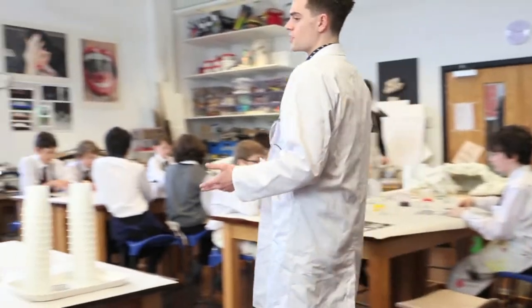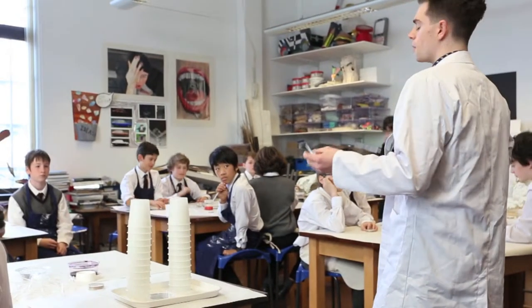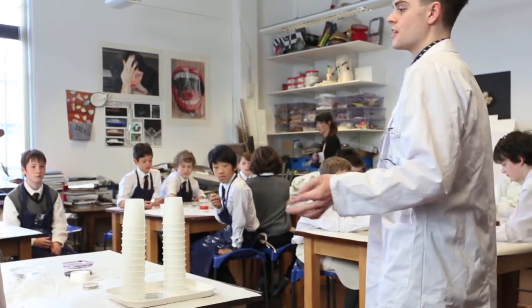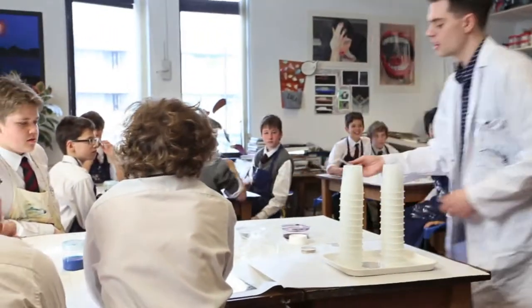Today we're not going to be using brushes, we're going to be using pipettes. Green Barbie. When you're in a laboratory, it's all about keeping things precise and avoiding cross-contamination. So by staining paper with water first, let's say we're going to go for, I don't know, maybe a blue.